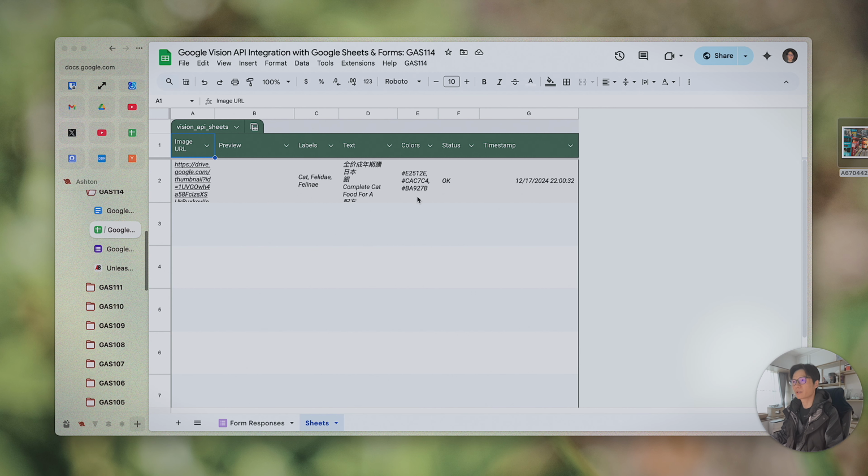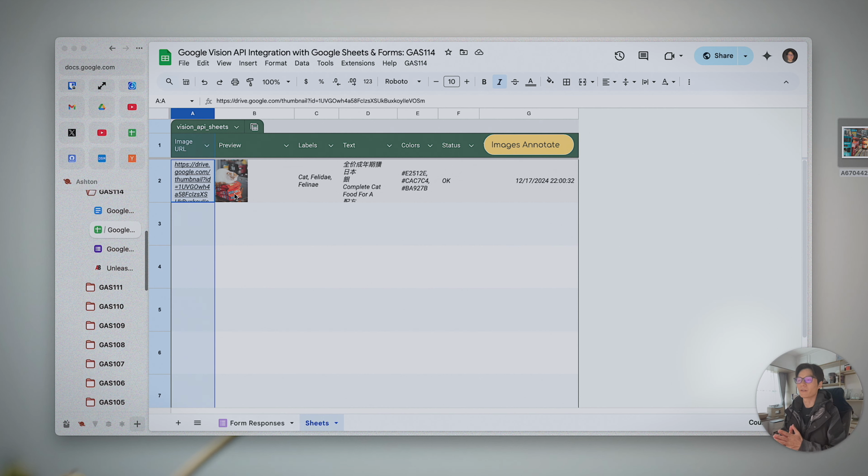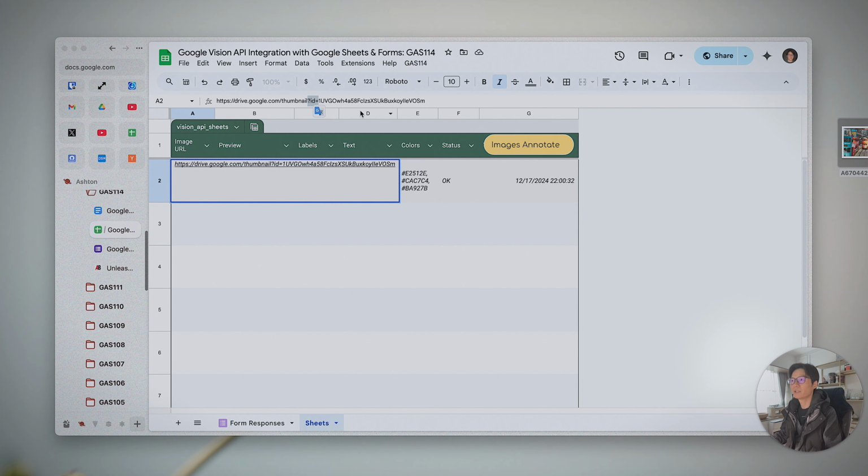So this is the project we set up, and first I'd like to show you how we can use it in Google Sheets. I have this table set up here for you, and you basically need to enter some image URLs in this table. So the first column is going to be the URLs to your image. This image can be any public image you want to use or an image which is on your Google Drive. If this is an image on your Google Drive, make sure the URL has an ID equal to the ID of the image, because I'm using this as a keyword to get the ID of the file on your Google Drive. And you also need to make sure you have access to this file, or you won't get the image.